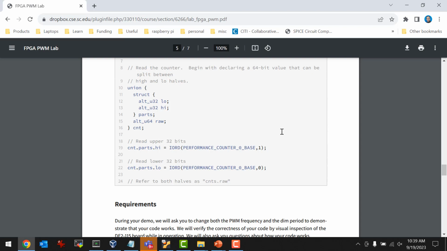Okay, so if in the union I have a struct that's 64 bits that is comprised of 2 32-bit values, right? And then in parallel to that, I have a 64-bit value called raw. Then I can read the high and low part in this structure. This structure, they're separate. So I could put values in high and low in this structure, and by doing that, I'm also filling in the 2 halves of this 64-bit value that sits in the union with it. You guys with me?